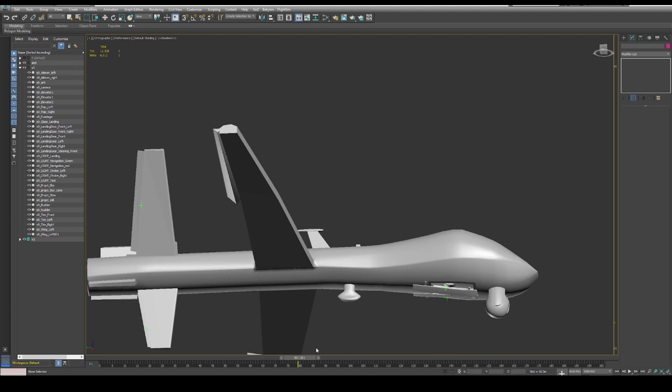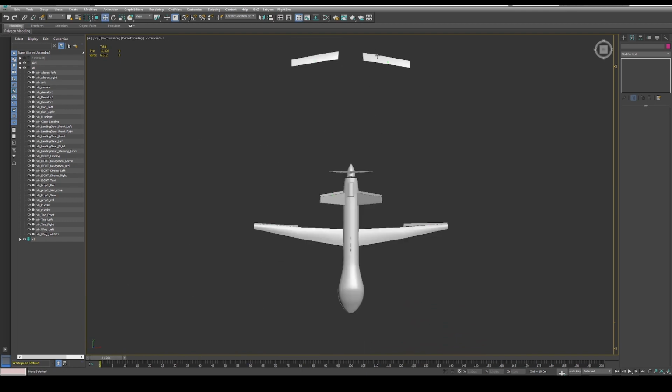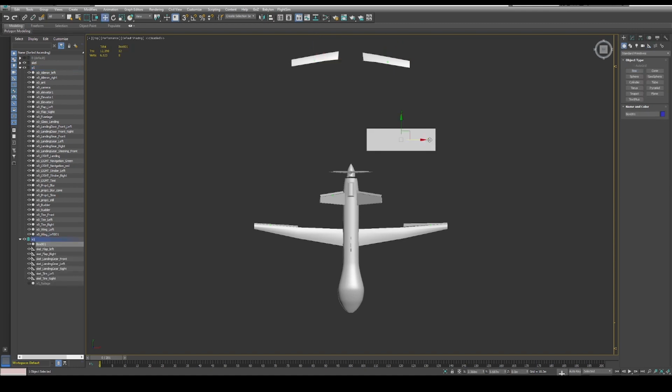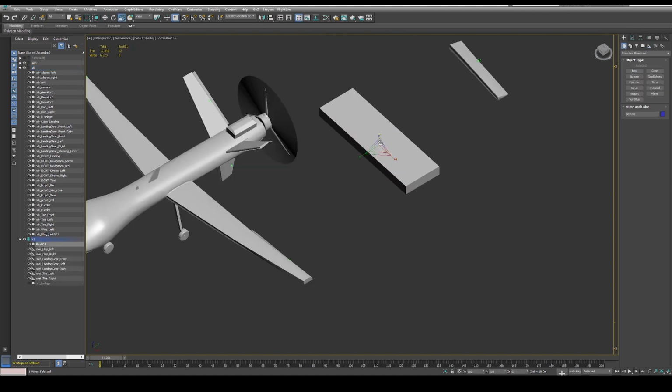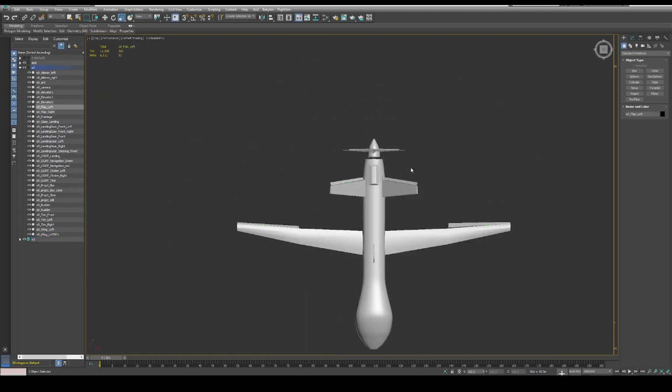So now we have to do the flaps. To do the flaps, go back to 0, move them into place. So we got flap left, flap right, and like I said, you can make anything like a box, design it, model it, and call it flap left. Doesn't matter. I'm just using existing ones, but you can shape this however you want.